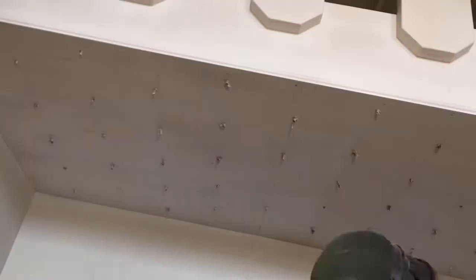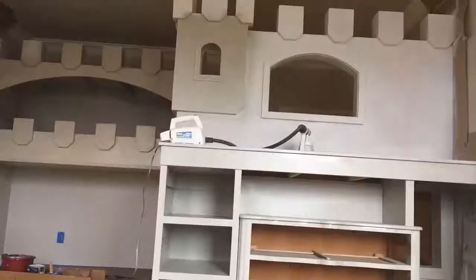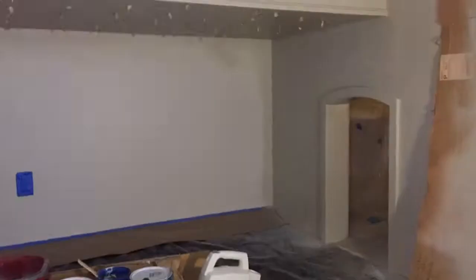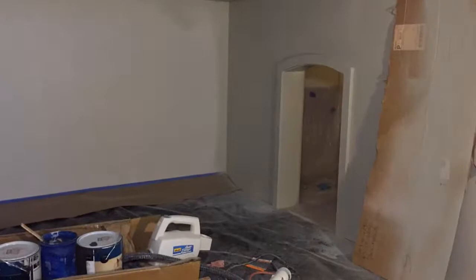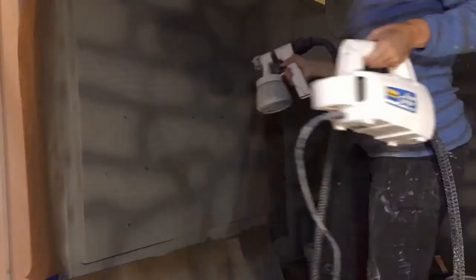For the paint, I went with a water-based alkyd enamel because I was looking for durability in a room where the kids will literally be climbing on the walls. I spent more time on prepping and priming than I had planned, so when it came to blocking in my stones, I went for a varied organic stacked rock style rather than a rectangular brick, which would have required measuring and leveling and straight edges. I was able to use the sprayer in a mid-tone color to get some of the shadows.